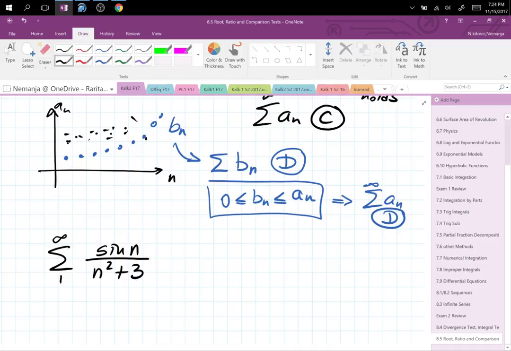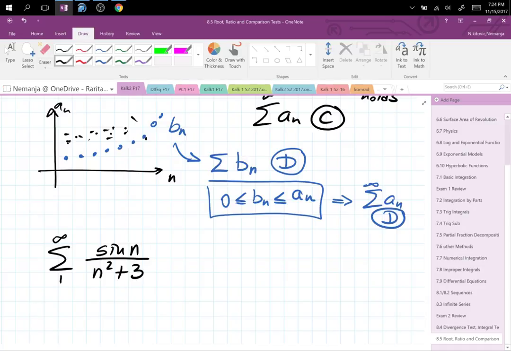It's definitely not geometric. There's no partial fractions to do there, right? You have sine n in the numerator, so you can't use telescoping. It's definitely not exponential, so it's not geometric. So when you take a look at this problem, everything we learned so far fails on it. Now, what does your gut feeling say? Should this converge or diverge? Converge. Because this sine n is bounded by 1.